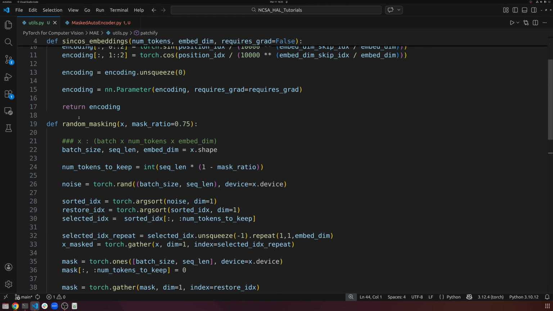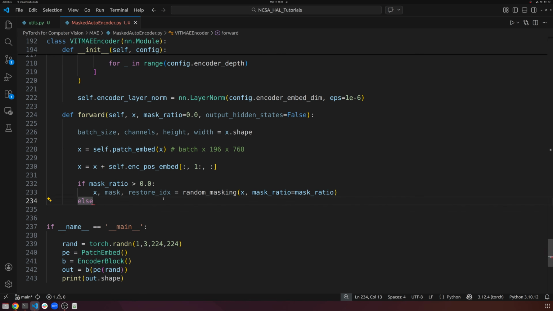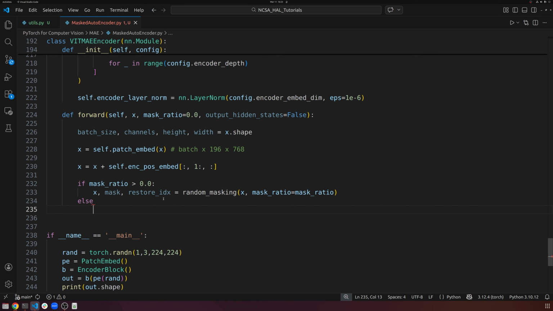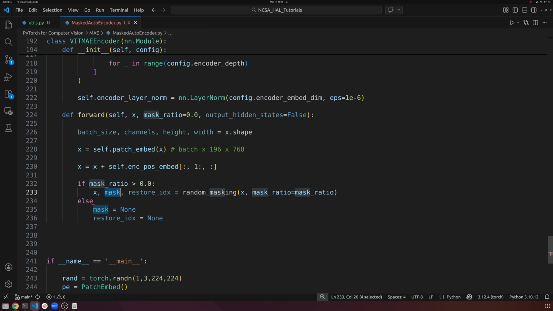Our random masking method will go ahead, take a mask ratio, and return the masked data, basically just the subset of the rows that we randomly sampled, the mask itself of which positions were selected to be masked and which were not, and the restore index, which lets us revert back from where we started. And that's it. Otherwise, we're going to set mask to None and our restore index to None because, in that case, there is no mask and restore index, so we can ignore them.